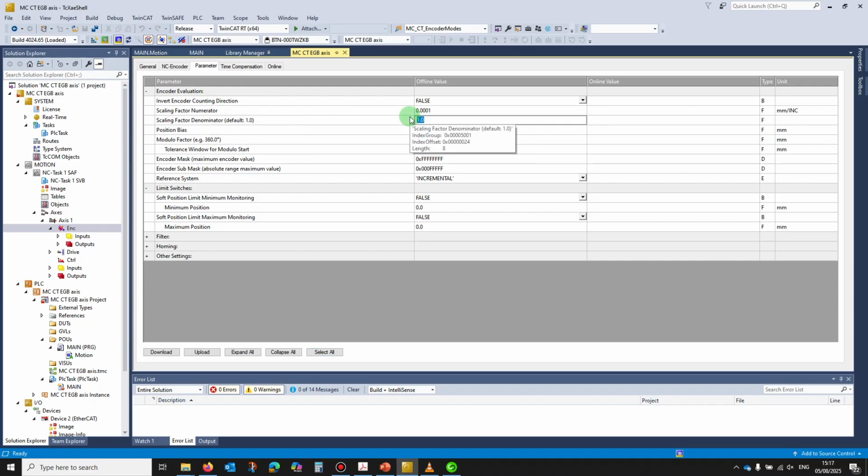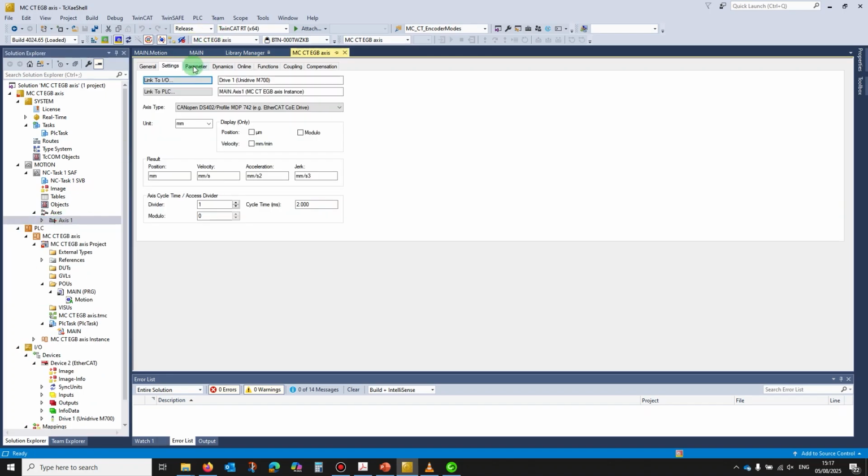So I know per 1 rev, the default resolution is 16-bit, which is 65536 encoder counts per rev, and I'm going to choose a number of units per rev of 1000. I'll then set my modulo factor to the same, so if you're going to do any modulo moves, it will be 0 to 999, the position that you would set it in, should you want to do that. So that's everything for the scaling.